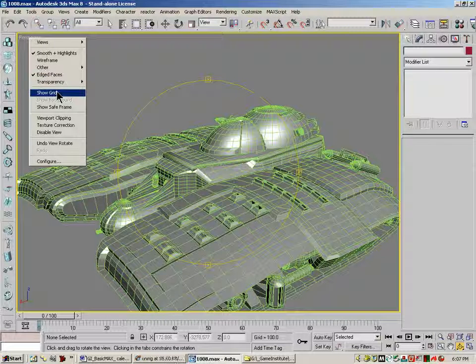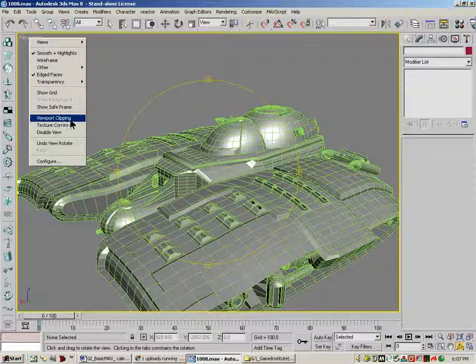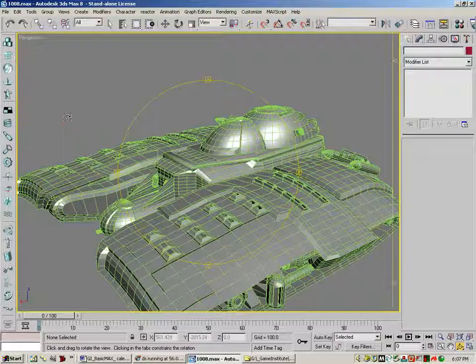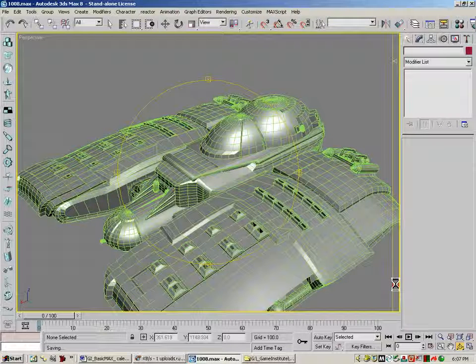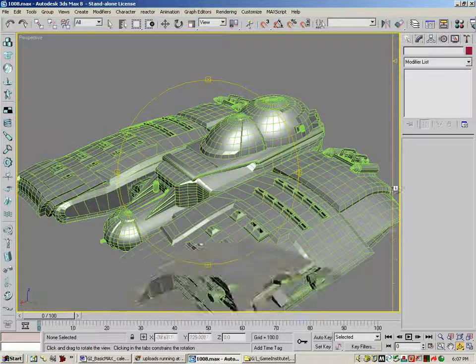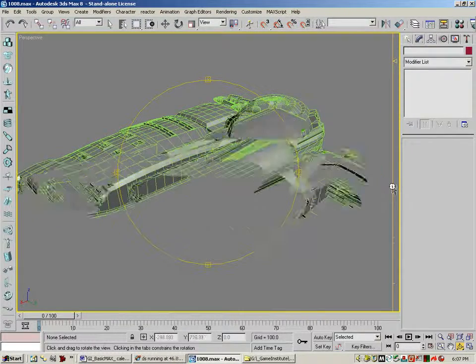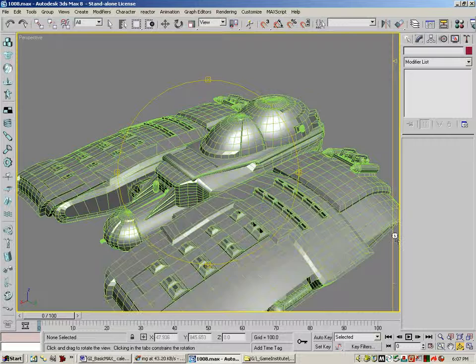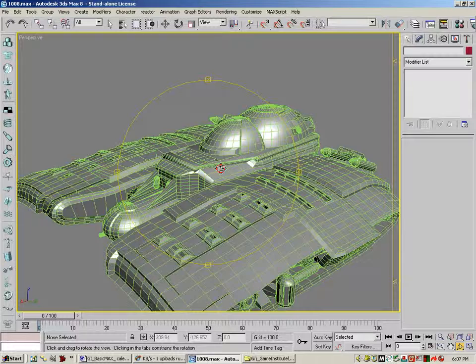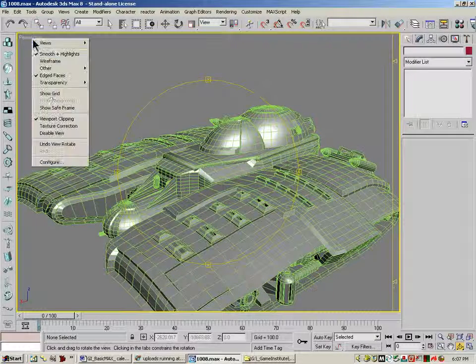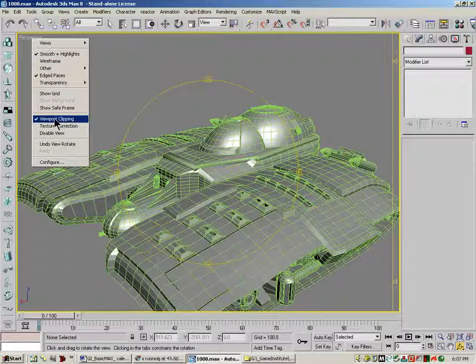Here's where you can show the grid or not show the grid. We've been hitting G all along to do that. And I think everything else here, your viewport clipping is located here, and that will help you if you're clipping out areas. Here's your little adjustment. You can see as I move these up and down that I can clip my viewport. Usually we don't want to clip the viewport, but you might have trouble with the viewport clipping because of scale issues, and that's where you would fix it. I'm going to turn that off now.